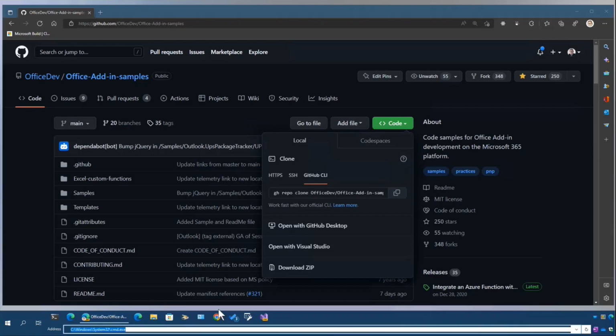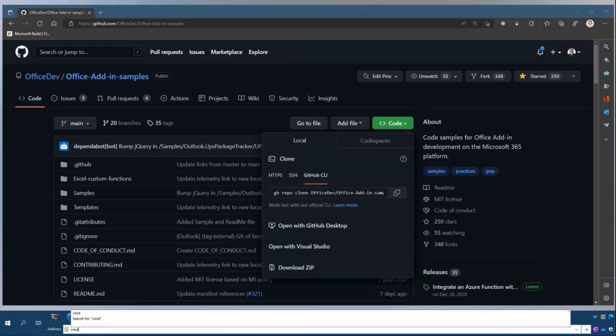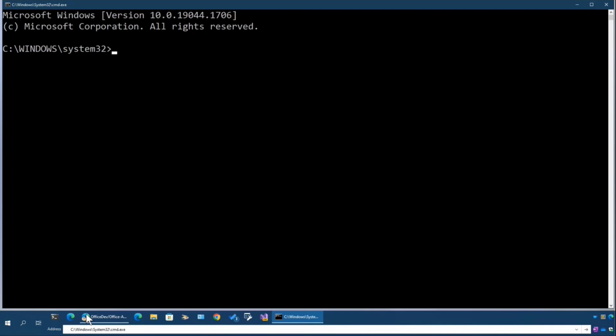You start a command window, and go to your specific location where you want to deploy your clone. I have a specific folder for that repos, and I'm making a folder there.